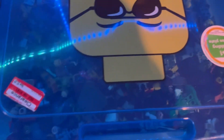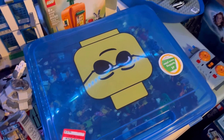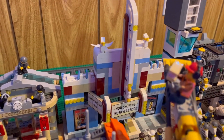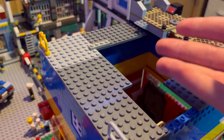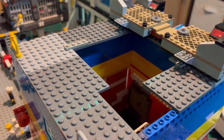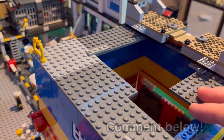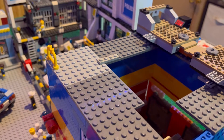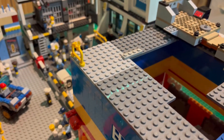There are even more minifigures in a container underneath. Before we talk about the museum and cinema, let's talk about the fire station roof. It used to be completely covered in plates with a full roof — it looked pretty great. But since then, other projects have required those plates, so I've taken it all apart for now. I'll move the crane over here to symbolize it's under construction.